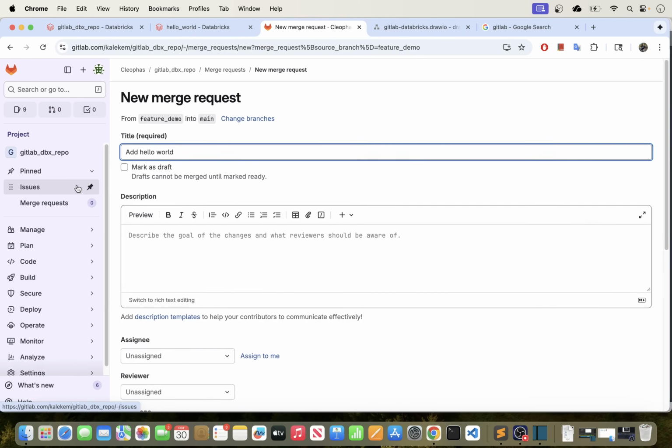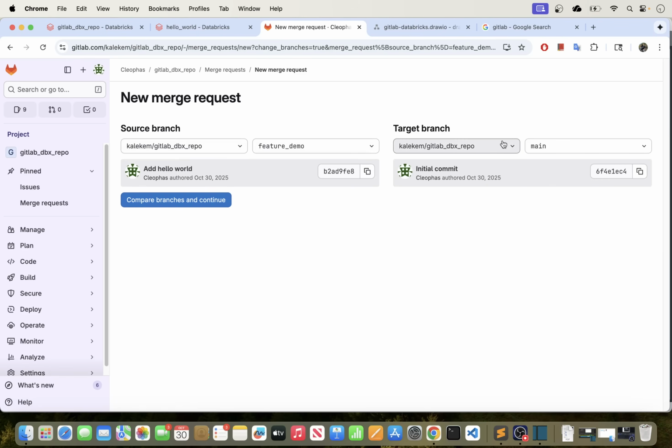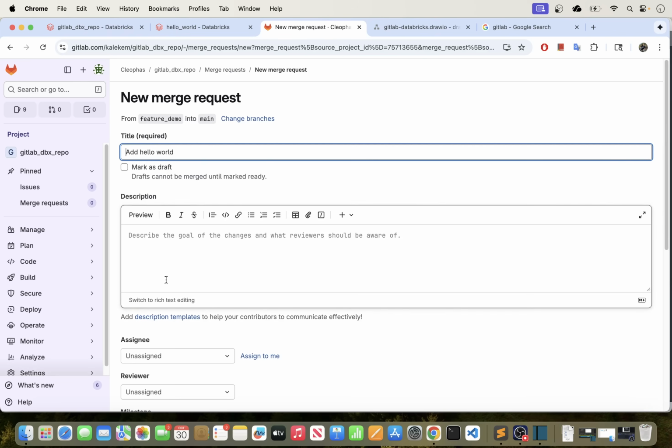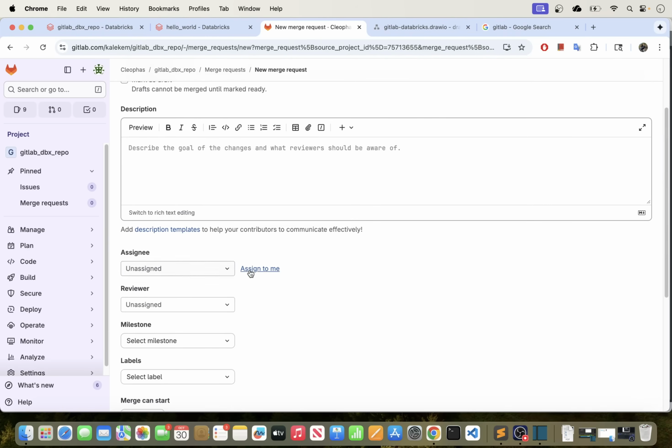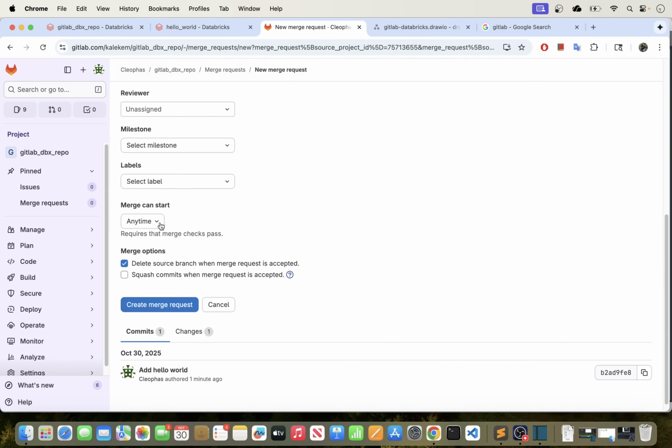If you click merge request, you can see it's going from feature branch into main. You can also change this. This is how it looks if you want to change things around. But we are going from our source branch, feature, and the target is main. Okay, I'm good with that. Let's compare. It seems like we don't have any conflicts and it's looking good, right? If you have somebody you want to assign this to for review, you can assign it and add reviewers, milestones, and all of these other things.